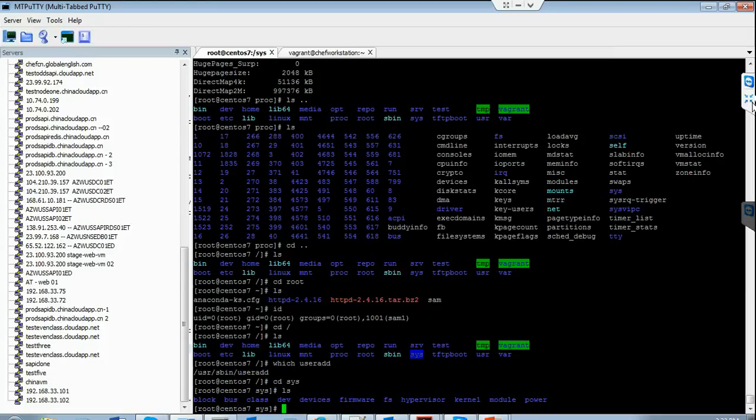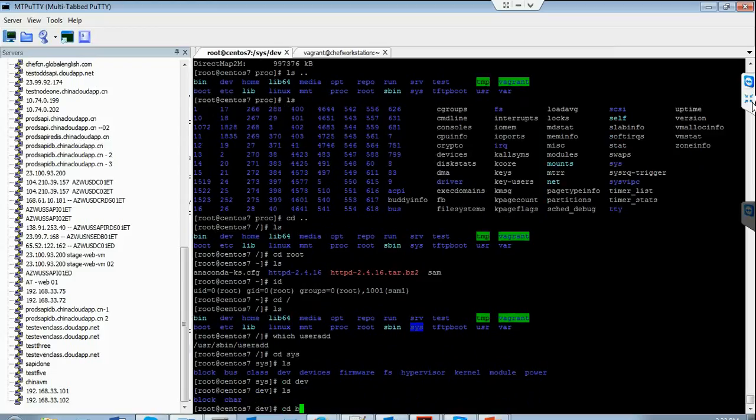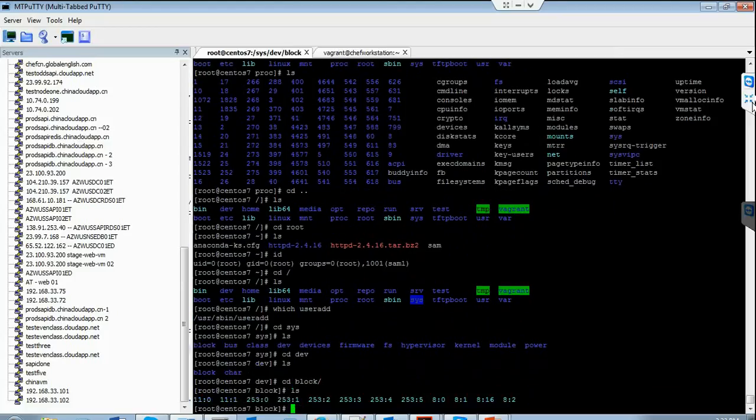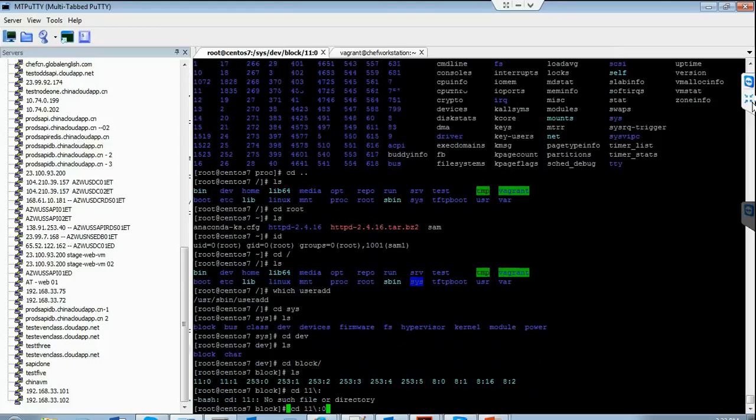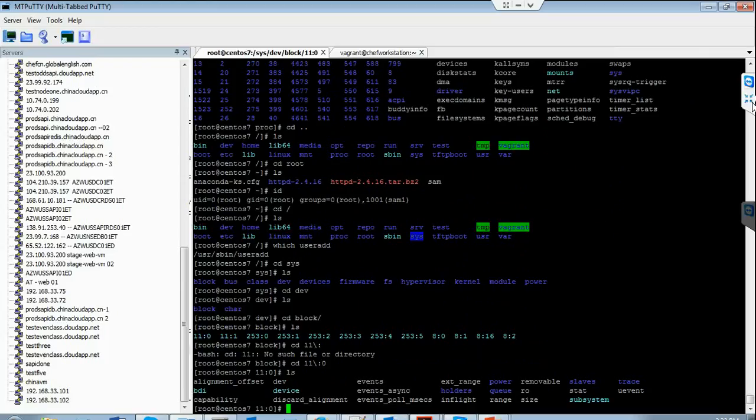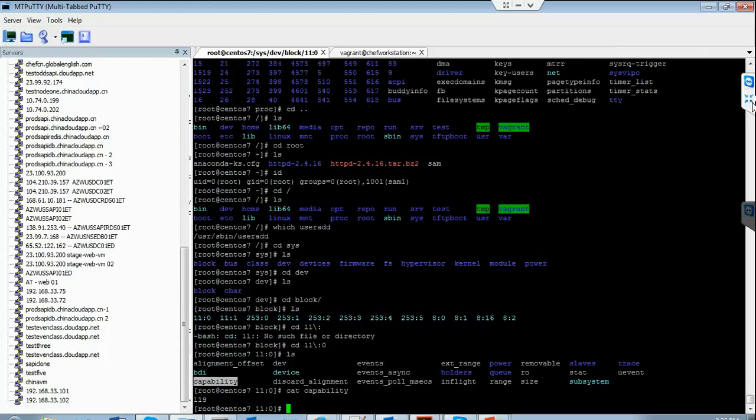Either you can directly edit the information inside this. For example, dev. Okay, log. Dev is for devices. So these are the files. Each will have some information, but you can't directly edit these files because editing them will directly affect the kernel, the whole machine. So before that, it should be consulted with the application team before editing these files.